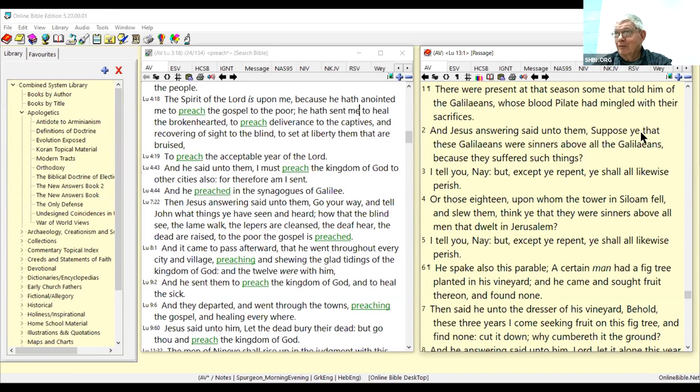Which required me to say, hey, what's going on here? Word study. And if you do the word study on repent, you will find that only once in the book of Acts, until you get to the book of Revelation, do you ever have repent of. John, Peter, Paul, Jesus only say repent. What's going on if they can say repent and not say repent of?